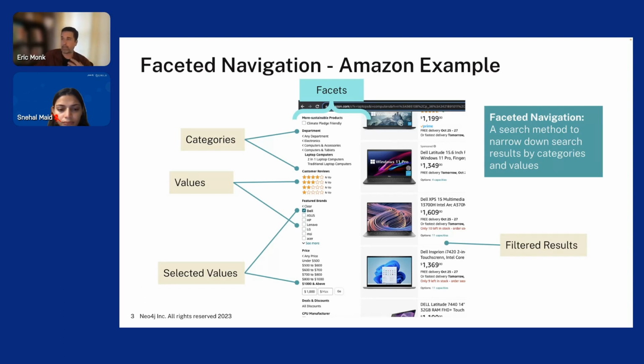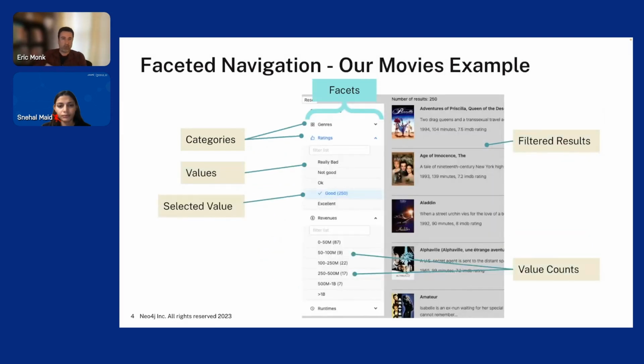When I did that, Amazon went ahead and filtered the list down, so you can see that the list here is only showing me Dell laptops that are priced greater than 1,000. And so it filters my results. So this is just a way for a user to quickly hone in on specific things they care about. What we've done is the same thing using a Neo4j data set.